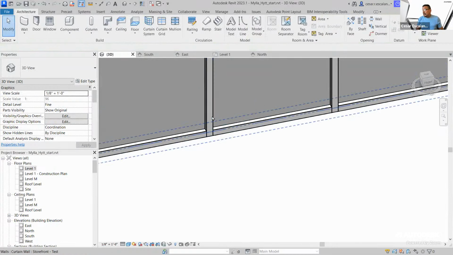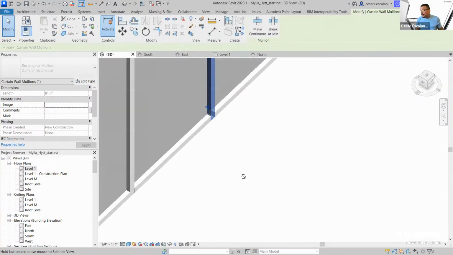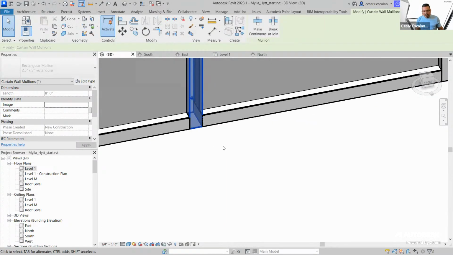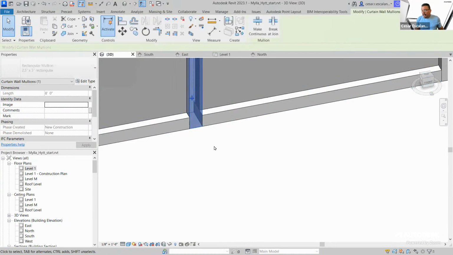Another way to force that connection is to select the vertical mullion. You're going to see that right above the mullion, let me disable the line weight. You're going to see that each mullion has this symbol, like a cross.